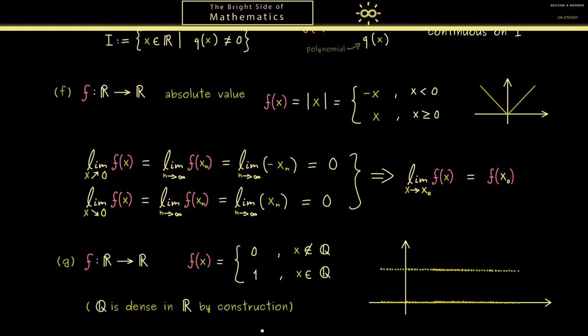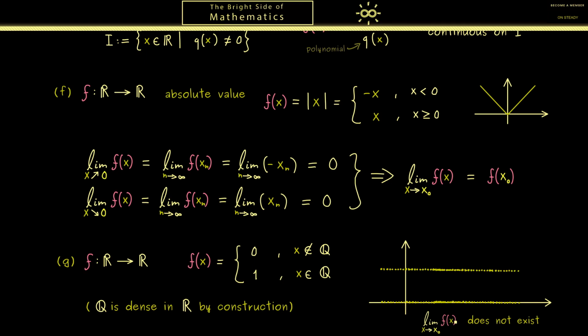Now an important fact we can use here is that Q is dense in the real number line. And this is indeed what we have by construction of the real numbers. However, of course, the only thing we need is the meaning of this. It tells us that every real number can be approximated by a sequence of rational numbers. So for any real number, you can take a sequence of rational numbers where the limit is this real number. And indeed, the same works with sequences with irrational numbers. And exactly for this reason, this limit here does not exist.